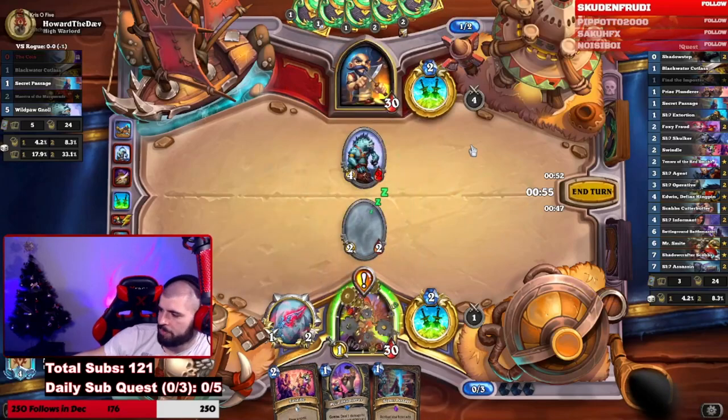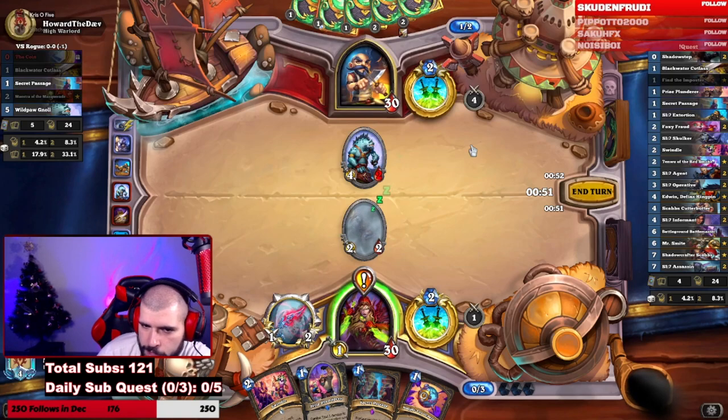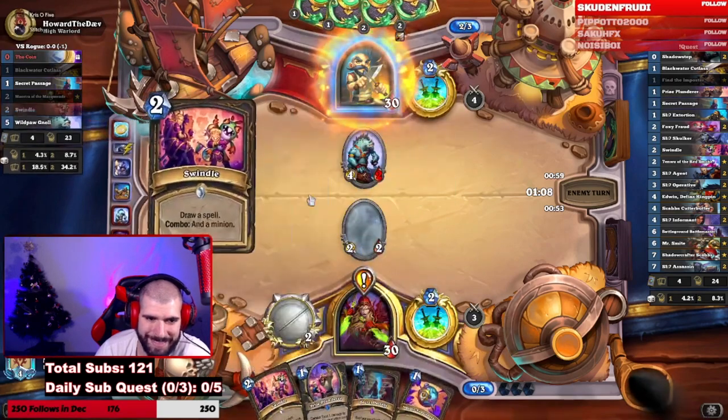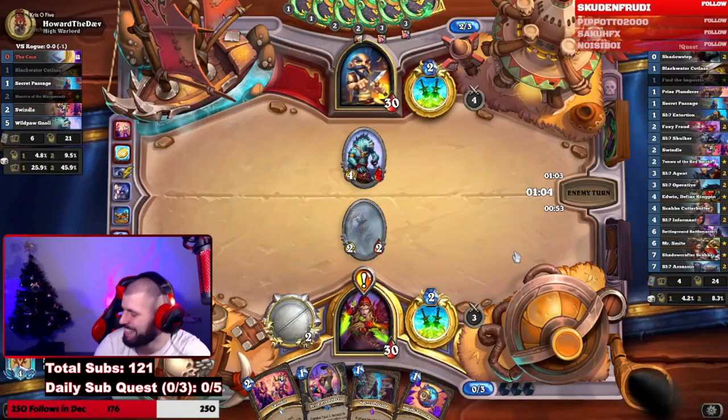Would be kind of dumb if he Shadow Steps it, but if that's how he wants to use his Shadow Steps, so be it. Chill. That's all. Dude, why would you ever choose... This guy has the one I have. Why would you ever choose this one over... Okay. I mean, everybody has a different taste, you know, in this day and age.